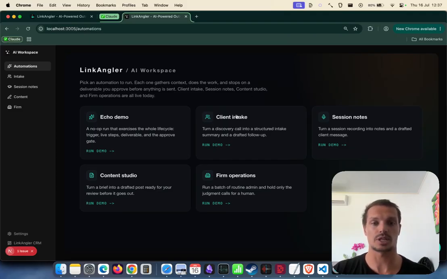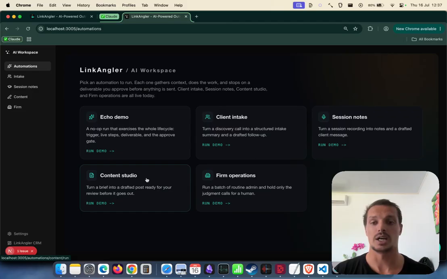We've got one which is a client intake one, so this is if you've had a new client phone call and you want to do some additional research afterward, and so on. We've got a session note, so this is like a continuation. If you have, for example, a weekly phone call or a bi-weekly phone call with a client, getting all that information that's discussed in that phone call and getting it automatically updated onto their profile, and getting a follow-up email inputted and created and generated as well.